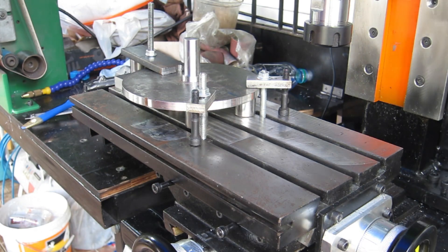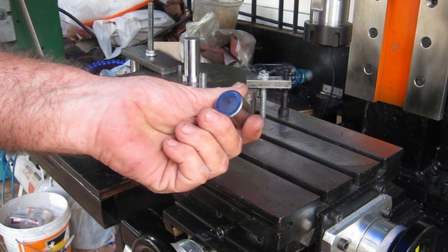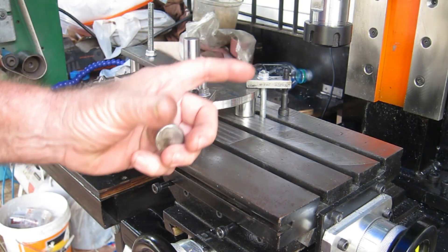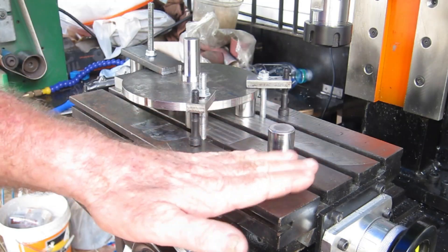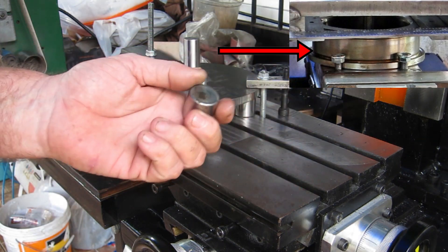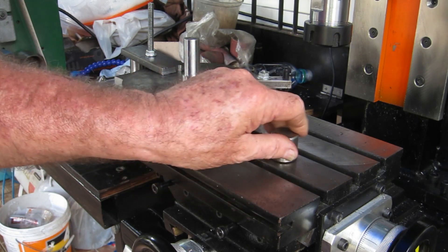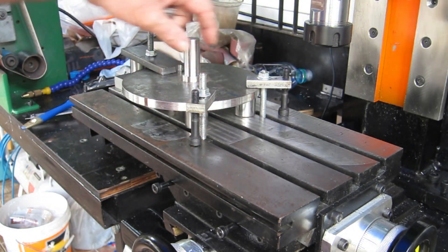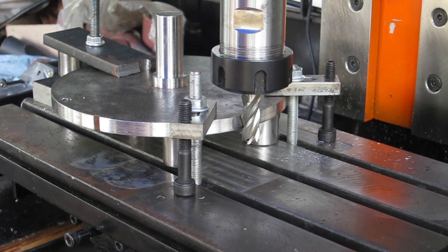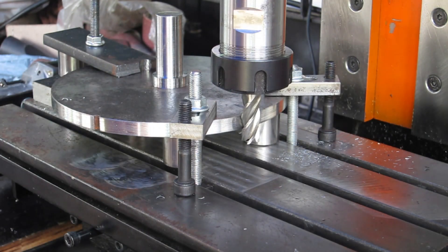I forgot to mention what you're seeing under here - those are the rollers out of that big roller bearing I used back on the lathe. I used the center out of it for some spacing up off the slide. He told me when he gave them to me that they're hard and you can't do anything with them, but he said they make good spacers - and he's not kidding. I've got three of them under there clamped down and they work out perfectly. These 12mm end mills of mine might be blunt on the bottom but they're not blunt on the sides, so I might as well get some more use out of them.